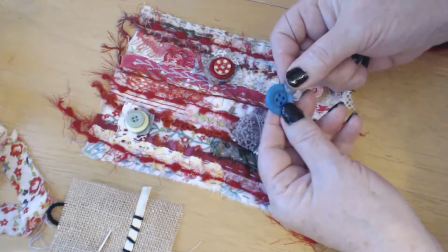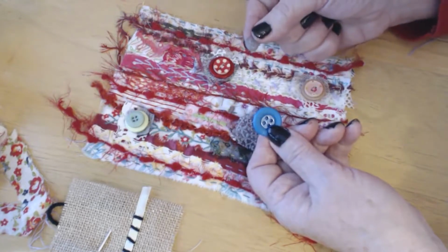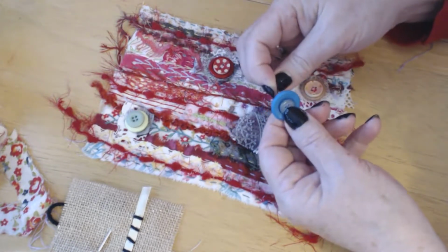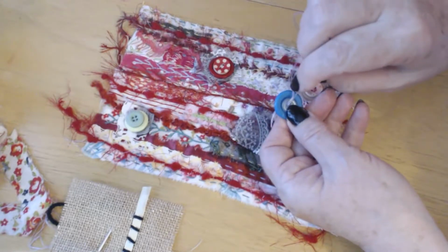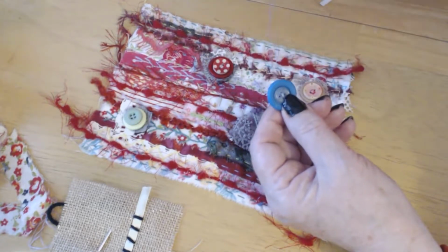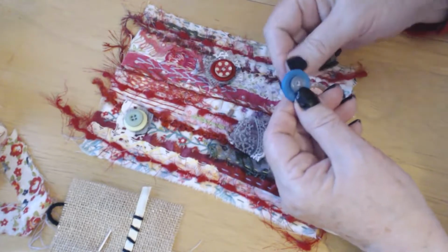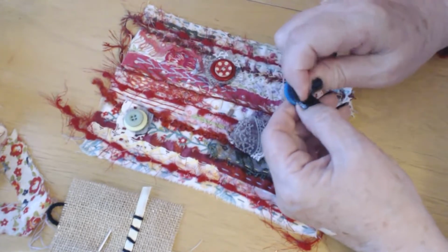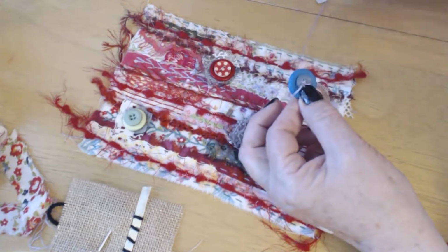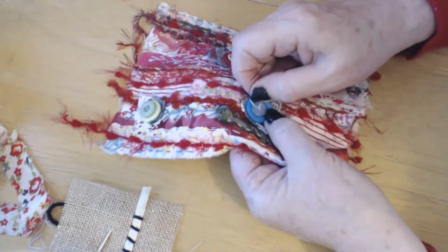Now to do this easily, the first one I did, I sewed the large button on first, and it was difficult. Well, no, that wasn't the difficult bit. The difficult bit was lining up the small button on top. So I'm going to do it this way first. I'm going to sew the small button, or just loosely tack it. The small button, see, even this way it's very fiddly. Now, I'm going to put the buttons together first, hold those in place. Now those holes are aligned, this is going to be a bit easier to sew down. Oh look, the knots come through. I should just chop that off because this is truly locked now. Truly locked, that's it. And if that sticks out later, then I'll just put a bead over it. And then we can sew this in place.